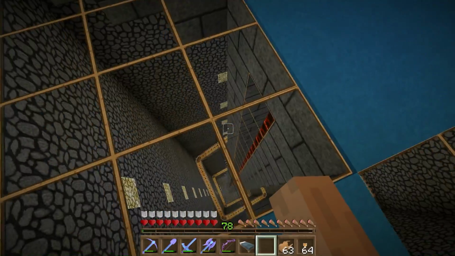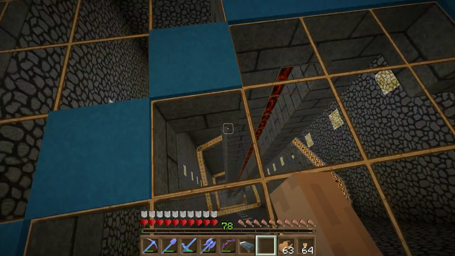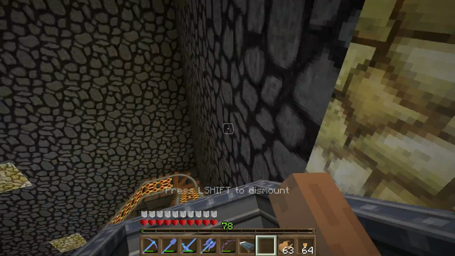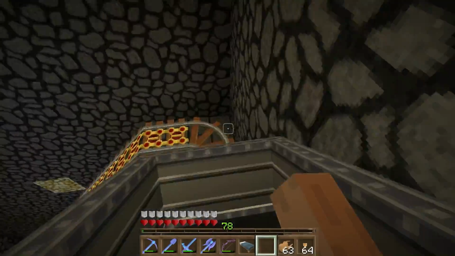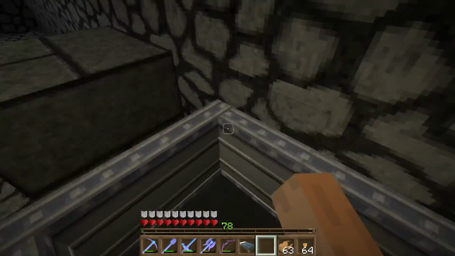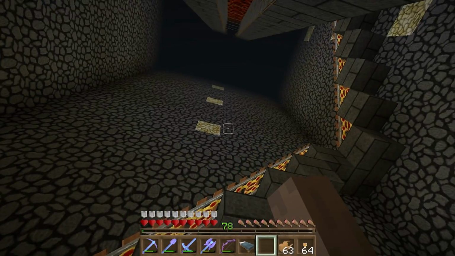So yeah, I dug straight down, and I know you're not meant to dig straight down. After setting up all my furnaces, I dug straight down and started a mine at level 12, and a diamond mine. Once we get down here, I can show you how large it is. It's quite a large diamond mine. Well, you get other resources too, but okay. So that's the way down.